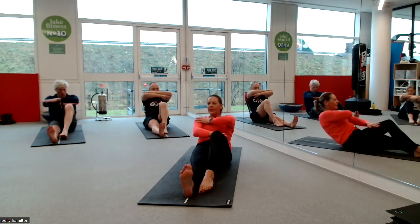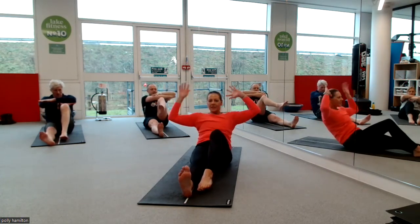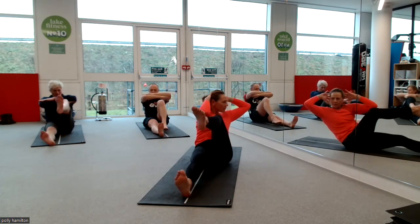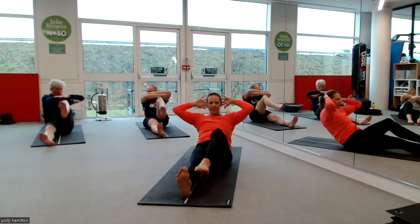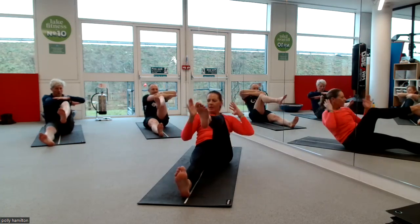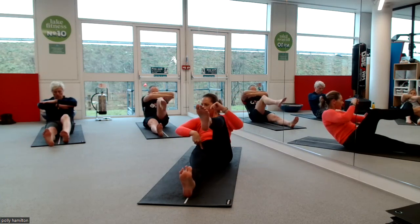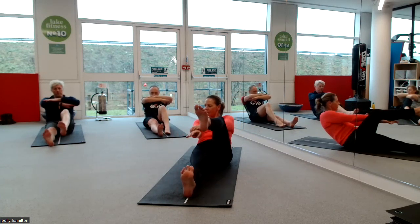Pause here. So we're going to lift, left leg, rotate, back. This is more of a challenge because you've got more load, you've got further to rotate to. Tap down and lift, mobilizing through the hips. This leg, pin it to the floor. Push it into the ground so you're not wobbling side to side through the hips.